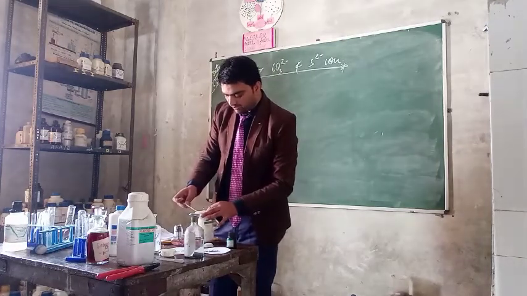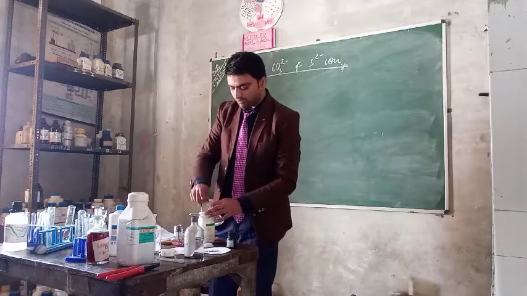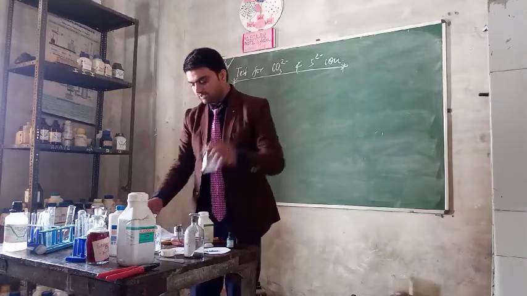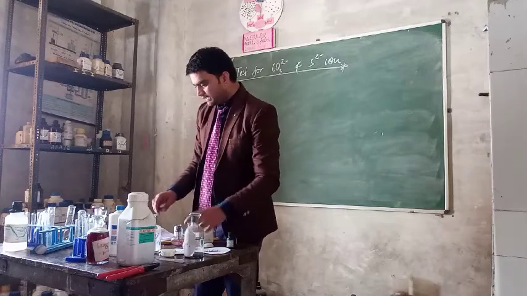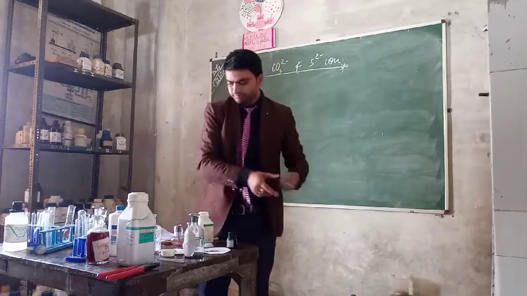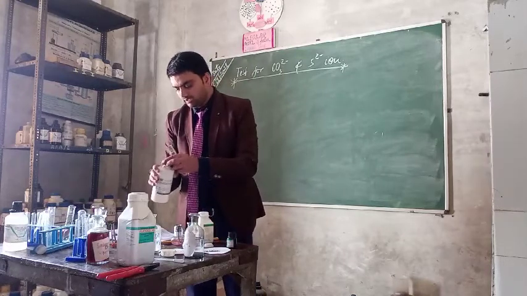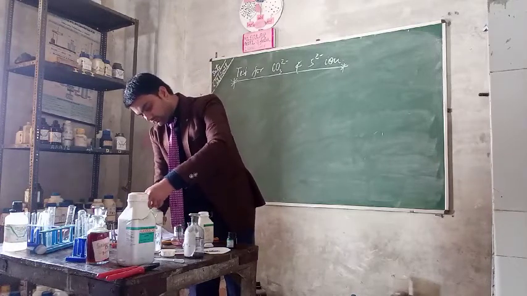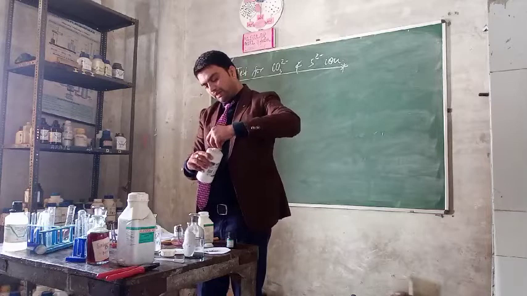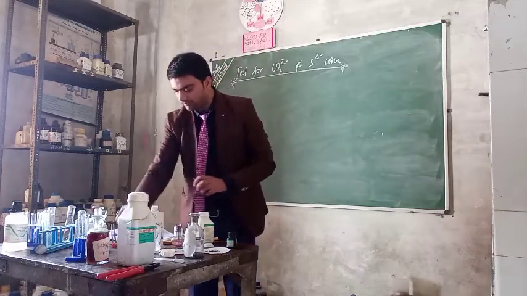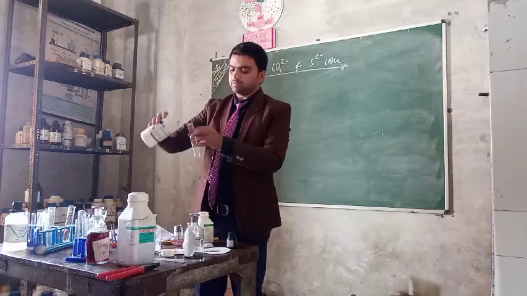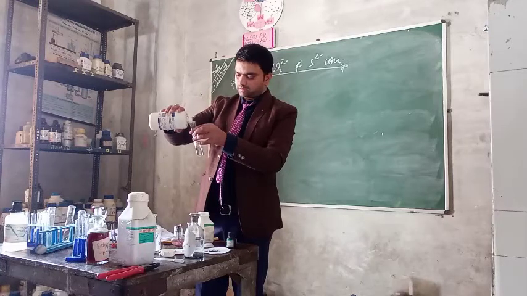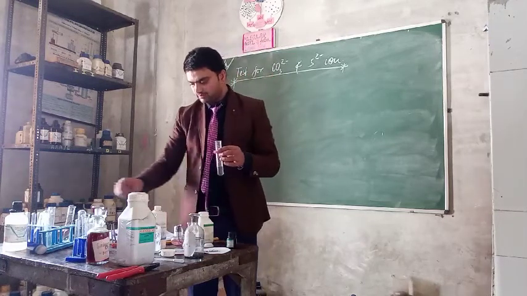and the gas which is evolved here we will pass through the lime water, and after that the lime water becomes milky. So this is the flask containing the salt, and the second boiling tube I will take here, this is the lime water, and when we pass the gas into the lime water, you know very well that the observation you get, the lime water becomes milky. This is the lime water, that is the calcium hydroxide.